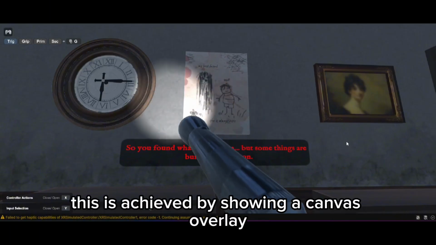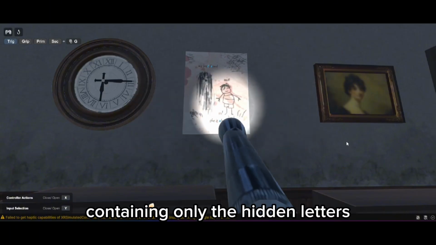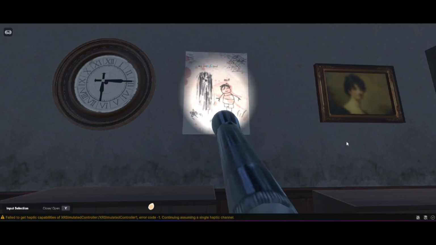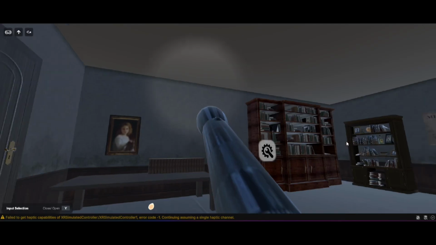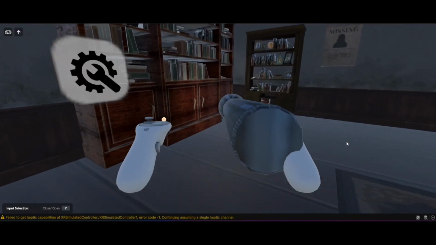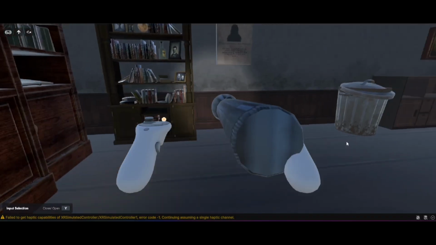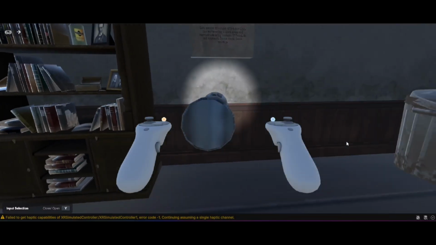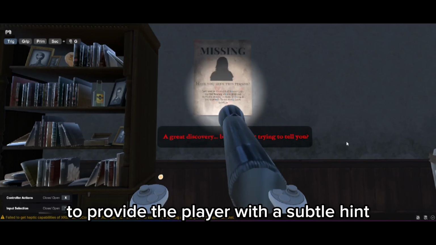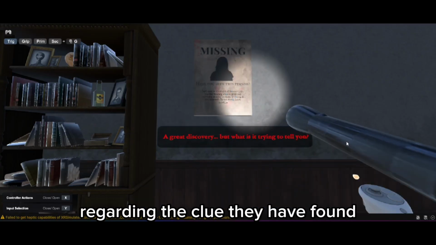This is achieved by showing a canvas overlay containing only the hidden letters when the flashlight is detected. A discovery panel will also appear to provide the player with a subtle hint regarding the clue they have found.